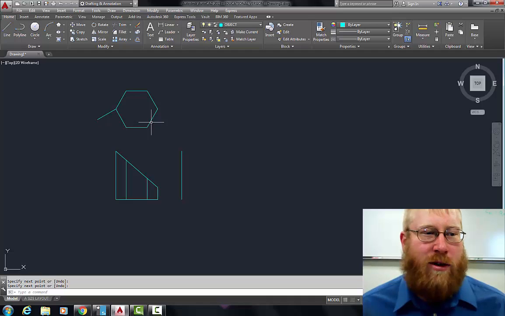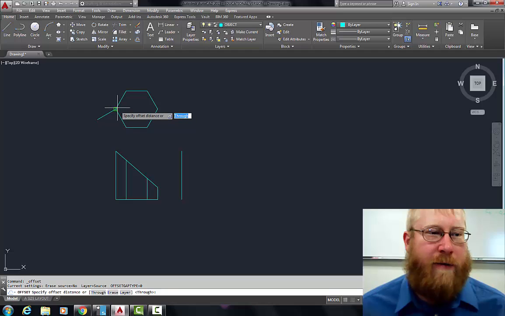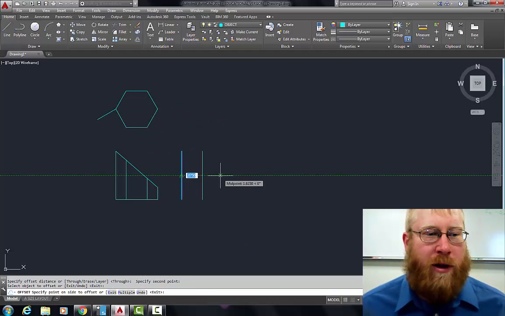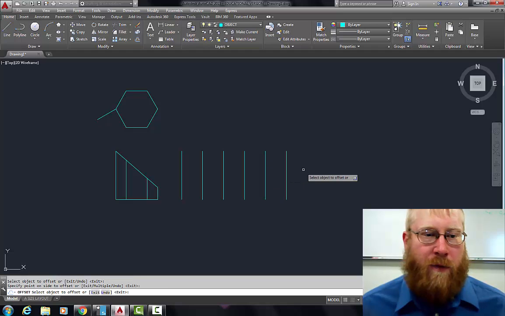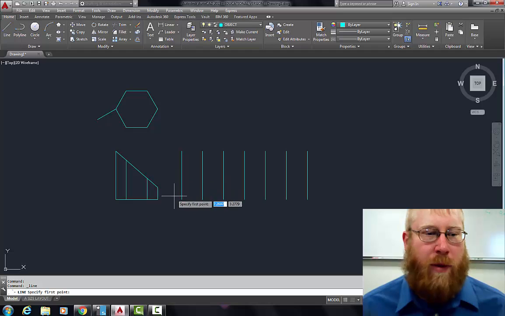All of these sides are the same width. So what I'm going to do is offset and measure one of those sides. I've got 6 sides to it. I'm going to bring this line in so that I get 6 panels to deal with. Right, there's 3, 4, 5, 6. Then I can deal with the heights on these individual panels.